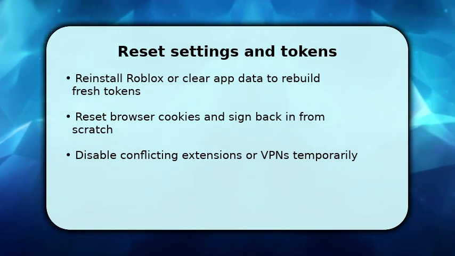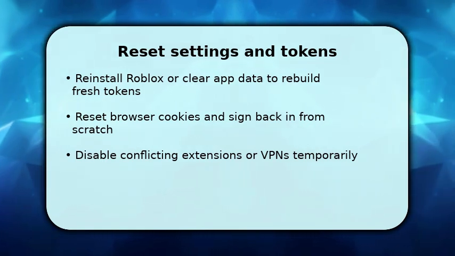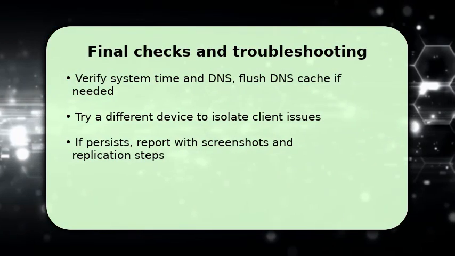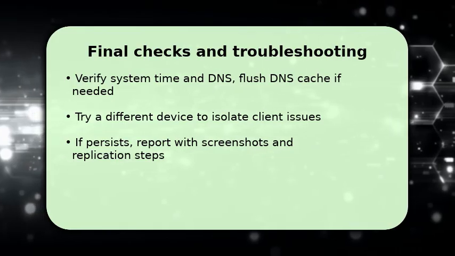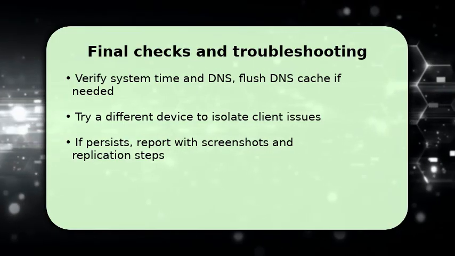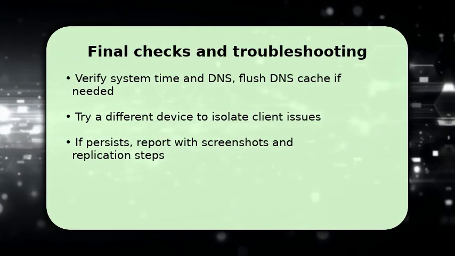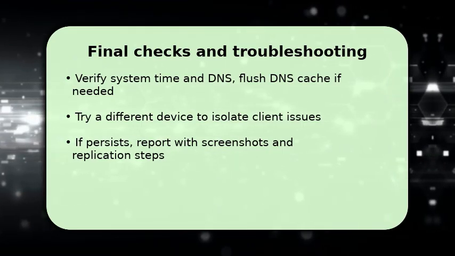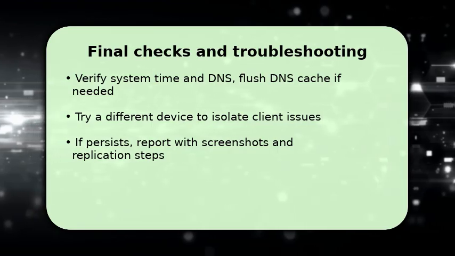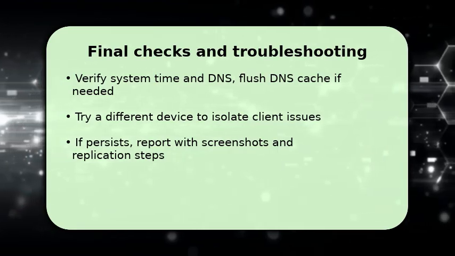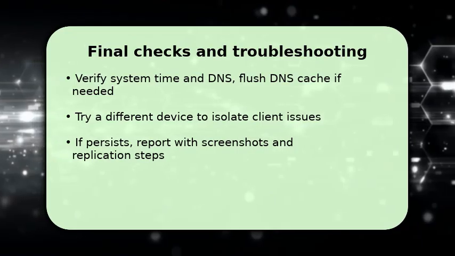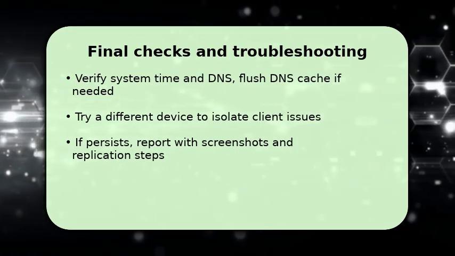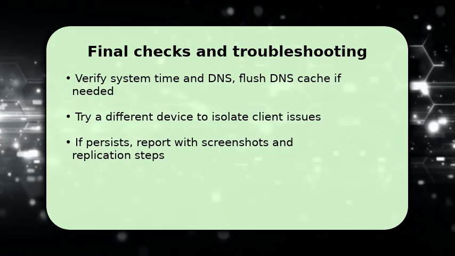Finish with final verification. Confirm your system clock is correct and flush the DNS cache because time skew or DNS corruption can create request mismatches. Try signing in from another device to isolate whether the issue is client or account related. If the error persists, gather screenshots, exact steps to reproduce, timestamps, and the network you used. Then report to Roblox support.